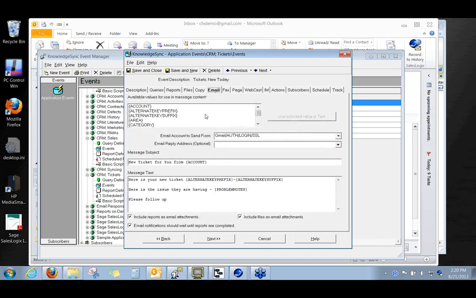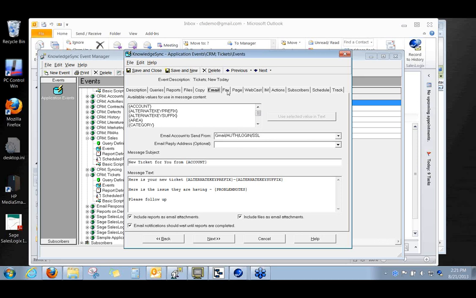And if I look at the email itself, this shows me what I'm going to receive in an email when this fires off. So it also has the ability to merge in fields. So you can see that it's going to give me an email that says you have a new ticket for an account. It's going to give me the ticket ID and then throw in the notes about the problem. So this is how I'm going to be notified via email.